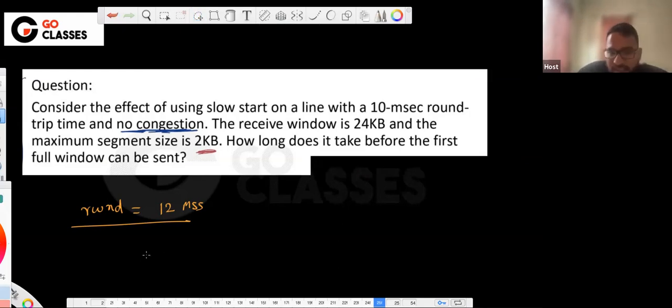Initially the congestion window will be 1, then 2, then 4, then 8, and then it cannot be 16 because 16 would cross this limit. So it will be 9, 10, 11, 12? How much time are you taking till 12? After 8, basically you are going to the congestion avoidance phase.